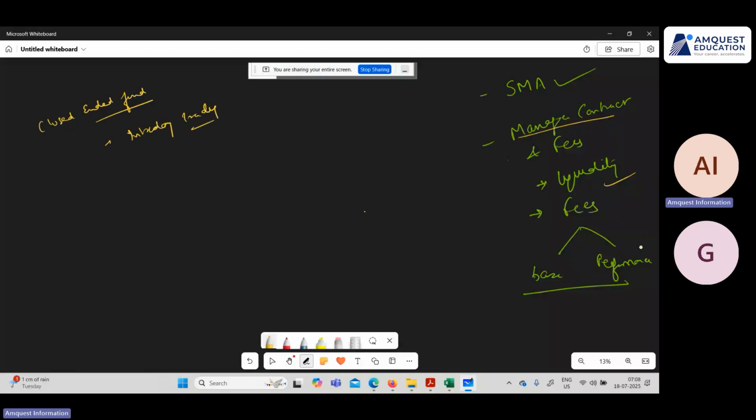I'm not sure whether closed-ended fund, did this cover in CFA level 2, open-ended, closed-ended in ETFs? I think so. I'm not too sure. No, it was not covered. The reason is that you cleared your CFA level 2 in 2019, right? And they introduced this whole concept of ETFs, closed-end fund and open-end fund in 2022. So when I wrote it, it was not there. But when I was taking one of the sessions for CFA level 3, I realized that they changed it here and there. So they introduced the whole chapter around it.